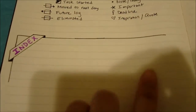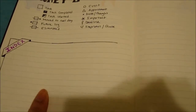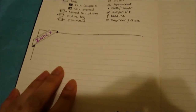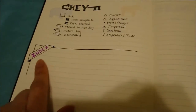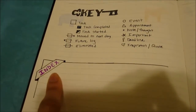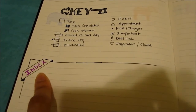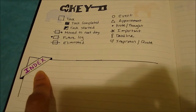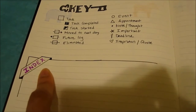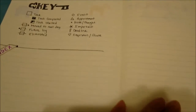Then down here I decided to do a little index. I haven't filled it in yet, but basically I have this half of the page and this to use as my index. I found these cute little titles on Pinterest actually. If you just go on Pinterest and search for bullet journal banners or ideas, you get some of these and you just freehand draw it as you look at the picture.